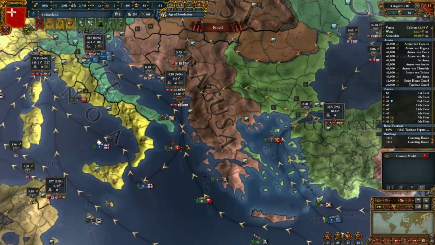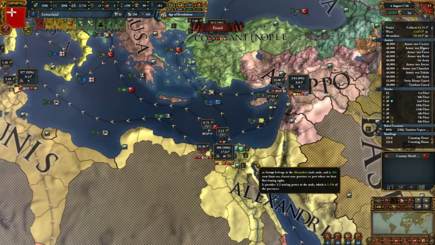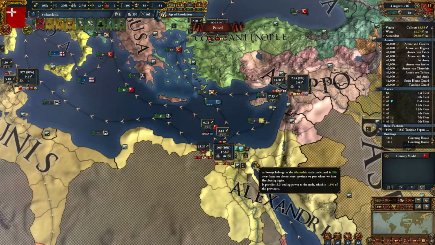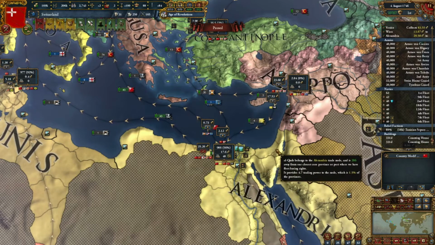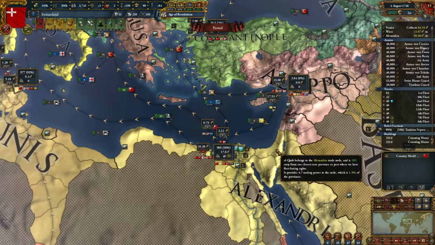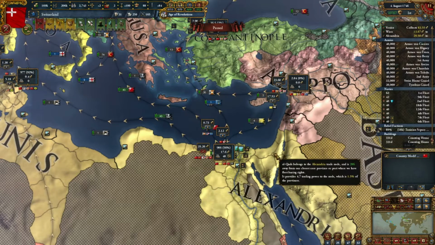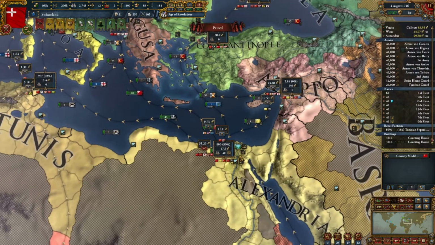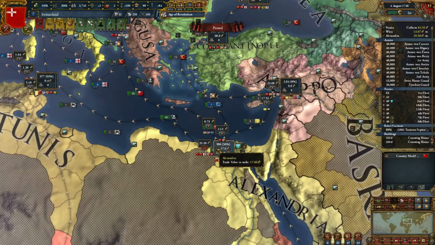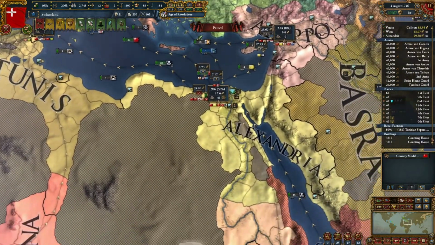But mainly you're going to want to come down here, and you're going to want to take over Alexandria. Now, I will mention that oftentimes Alexandria is taken over by pretty powerful people. It starts under the control of the Mamluks, one of the great powers at the start of the game, and it often falls to the Ottomans. So that's not going to be easy. But if you can take over Alexandria, then you can get Alexandria to transfer from there to Venice instead of over to Genoa, and that's going to be really big.